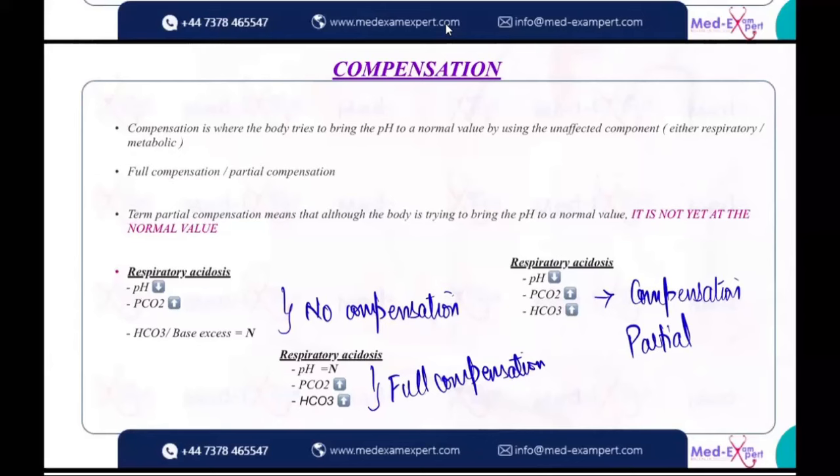The base is not going to be normal, and the carbon dioxide is not normal either. So this is because it is compensating. It is compensating the carbon dioxide level in the blood. The carbon dioxide level is still high, but the bicarbonate level has increased to neutralize it, bringing the pH back to normal. That is 7.4, right? 7.4, yes. Okay.